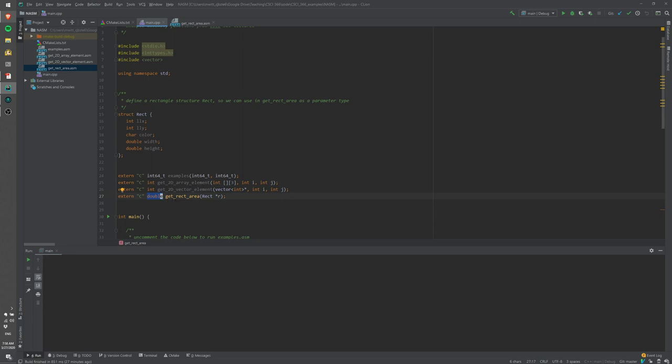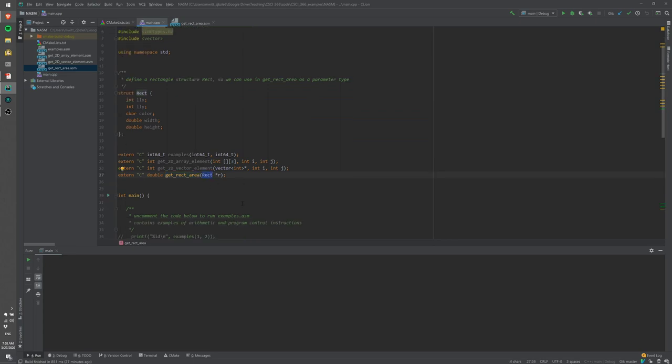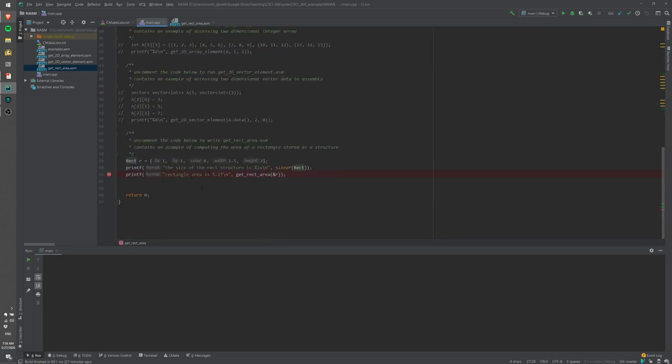The one tricky thing here is that I need to define this structure here in the beginning of the file, so to speak, or in some .h file, such that when I define this function, this type will already be defined. So I can't define it down here. Okay, that's fine. So we have our rectangle defined.